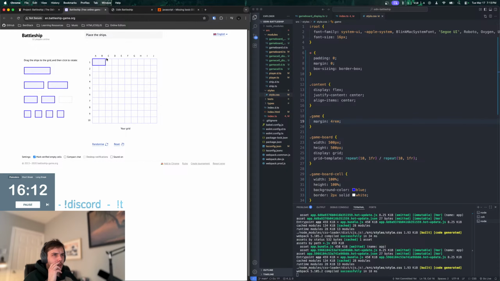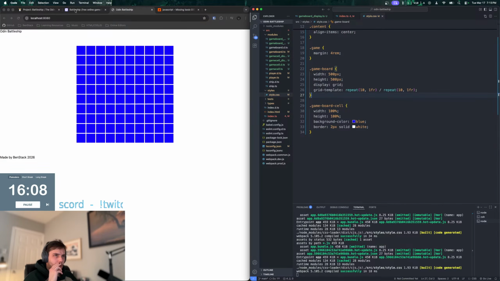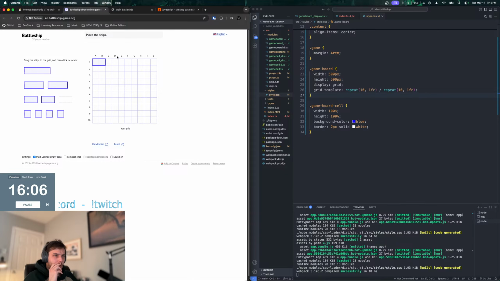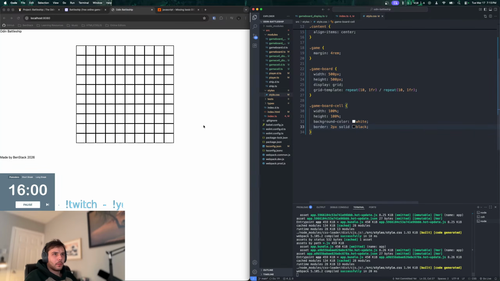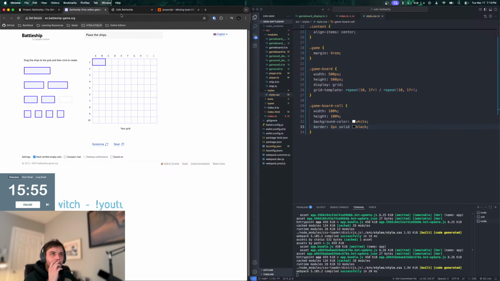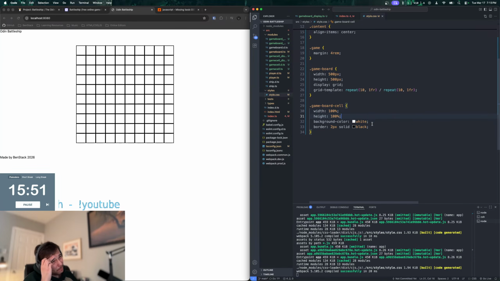So now I'm going to try and add these letters and numbers, although I think I want to invert these. Maybe make it like this. Kind of looks bad, but... And then I need a padding.